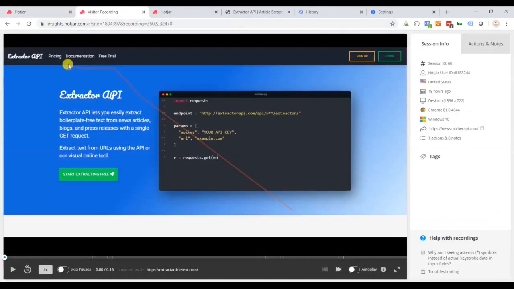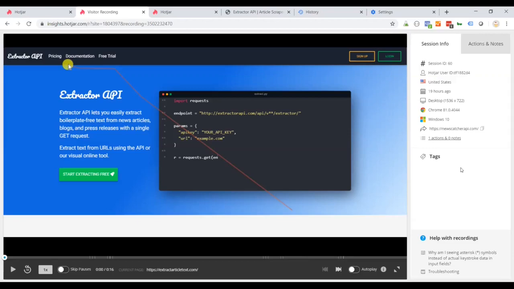Okay. So this is the basic interface for a screen recording in Hotjar. There's a few important things in here. On the right, you can just see basic stats. So you'll see what country they're coming from, when the recording happened, what device they're on. It'll show you the resolution as well, which is really important. This goes back sort of to our talk about the scroll map. At this resolution, you can see where the fold is, and none of that content that was visible on the average fold is actually visible here. So this is a really good example of how different users see your website differently.